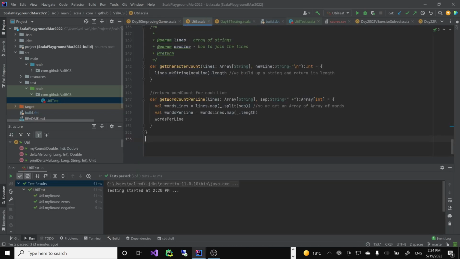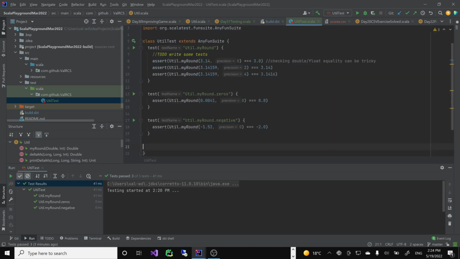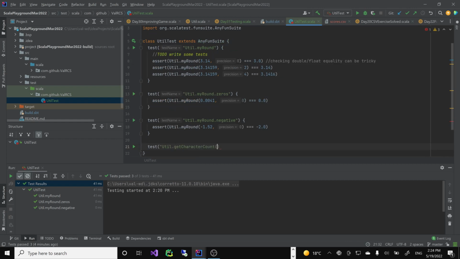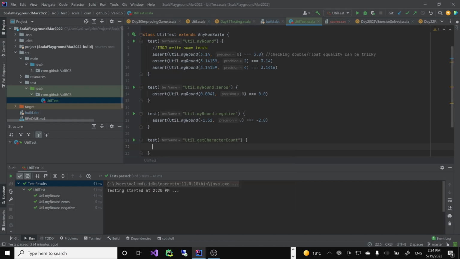So here we go. Test util, something like get character count. I'll assert, and I need some fake data, maybe an array of strings. This one in Scala should be 11.